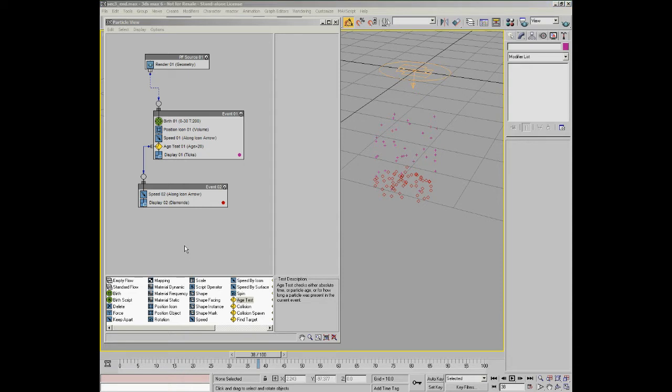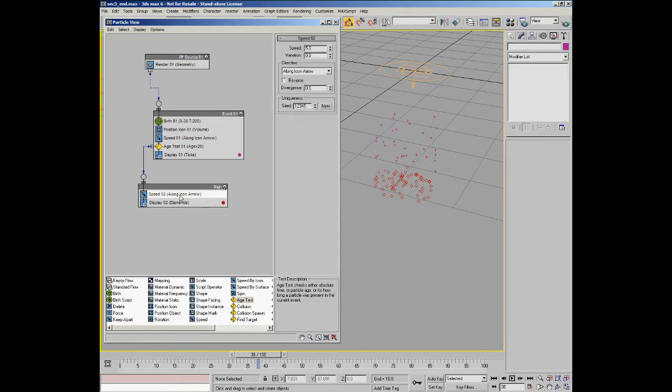Something which is very useful is to rename elements. Now if I hold over this event here, if I want this event to represent a particular effect, event 2 may not be a very useful name for me, so I can right click and I can say rename this event, and now I could give it a name. Let's say it was a rain effect, so we could actually call it rain. There you go, we've renamed the event.